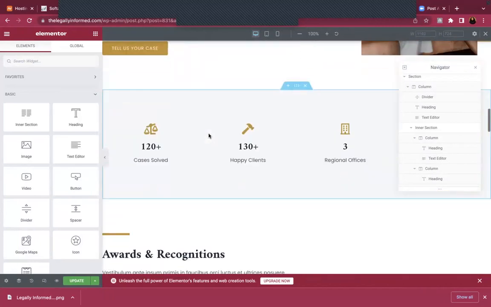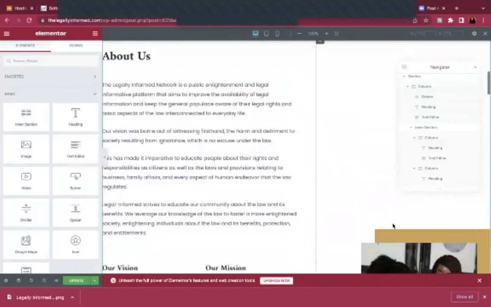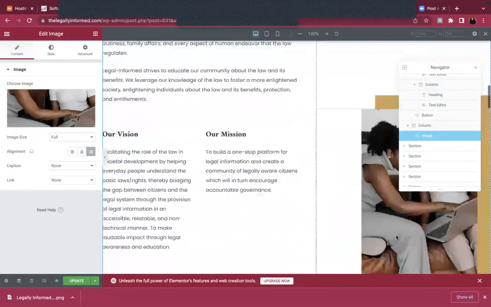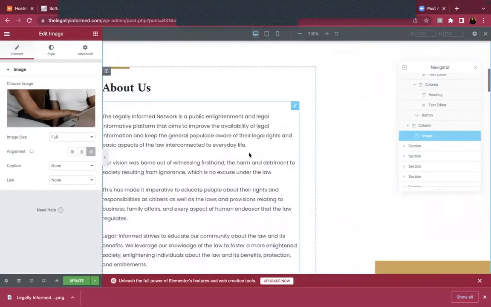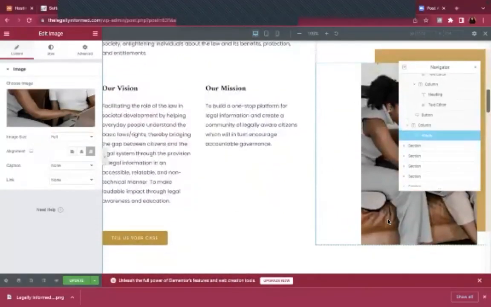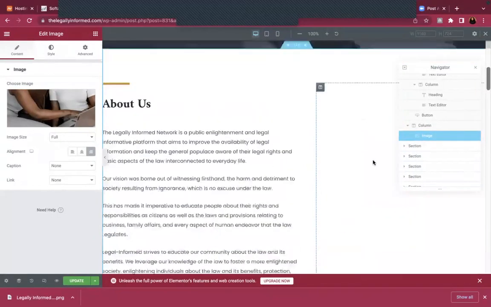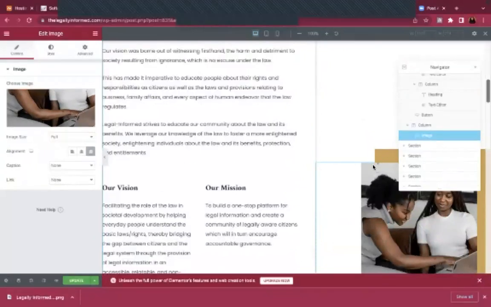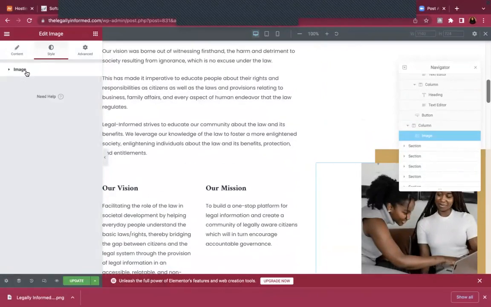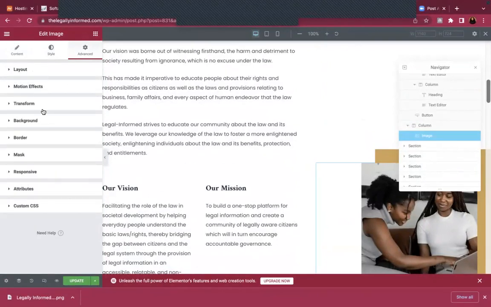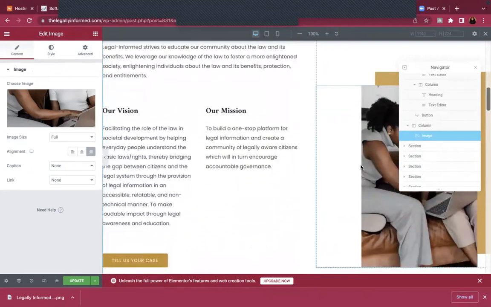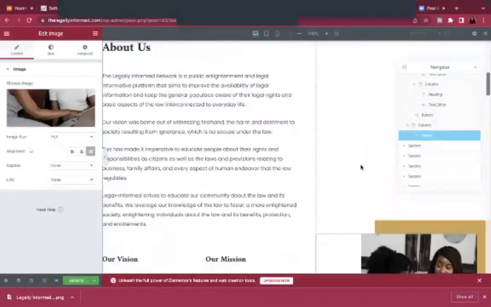Now, if you look at this, you see that this is a whole lot, but now this image that we have and this background is not fitting into it because it's so long. So what are we going to do? There are two things we could do. It's either we create another image where we resize. Maybe we make this double the size, the height of this, like double the size or something. Let me see the style, advanced. Let me go to background and see there's no background. We just have this image. So I'm going to double the size so it's higher up in here. That's one way to do it.